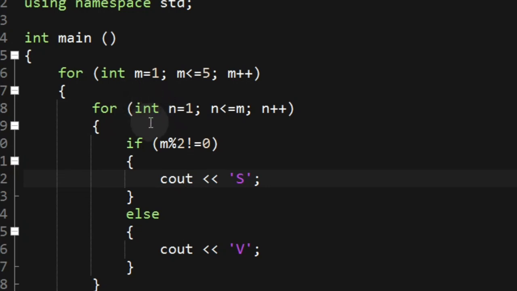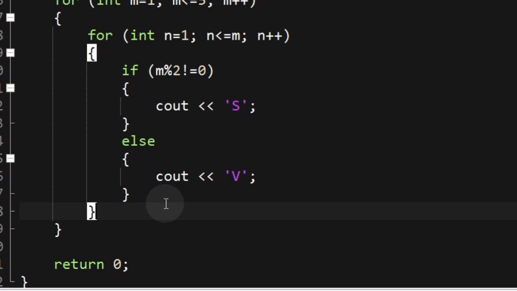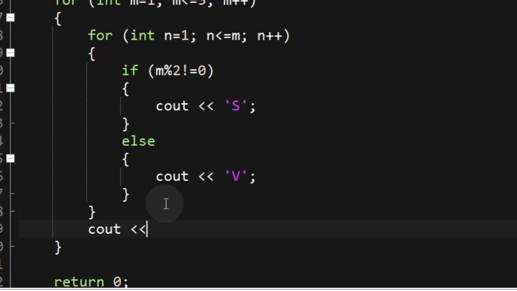So at the first run I'm going to be printing either S or V, but on the second run when m is equal to 2, we're going to be printing two figures, from 1 up to 2, because m has turned into 2. Then it's going to print either V twice or S twice. For the program to go to the next line, we should use what we call cout endl, because it's like pressing enter, then it goes to the next line. Okay, let me just correct this one, just like this.